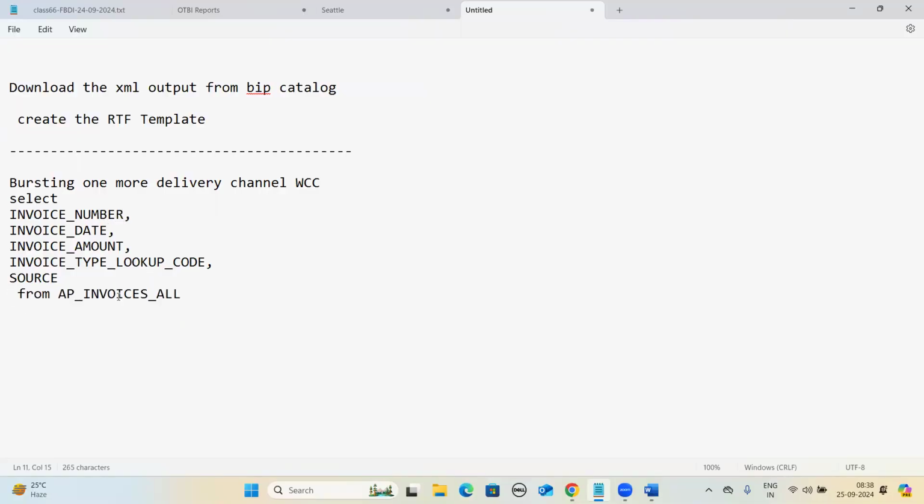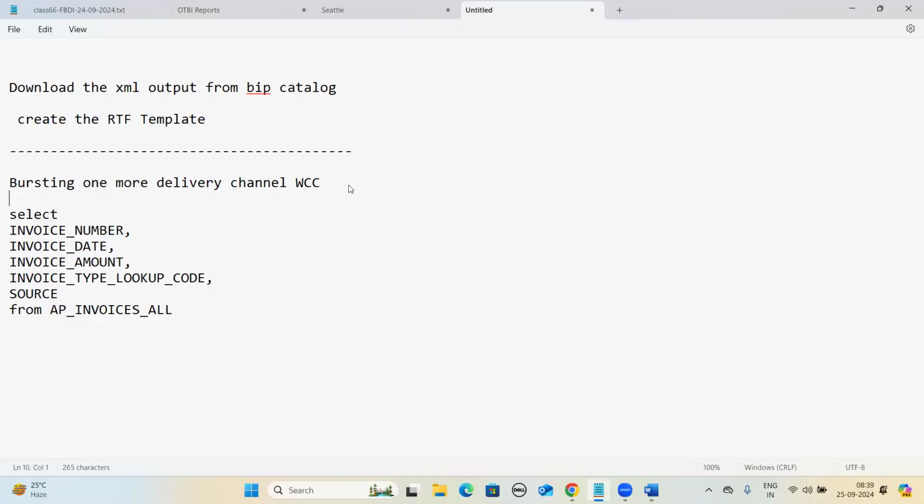So use this invoices table for only these columns.